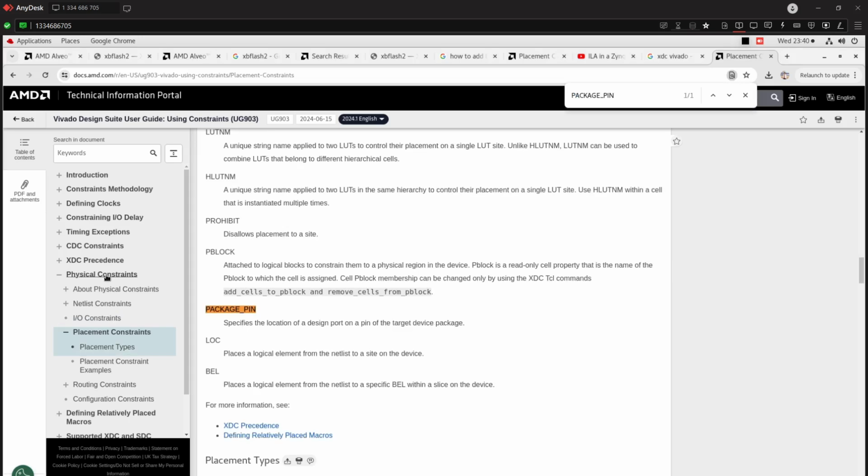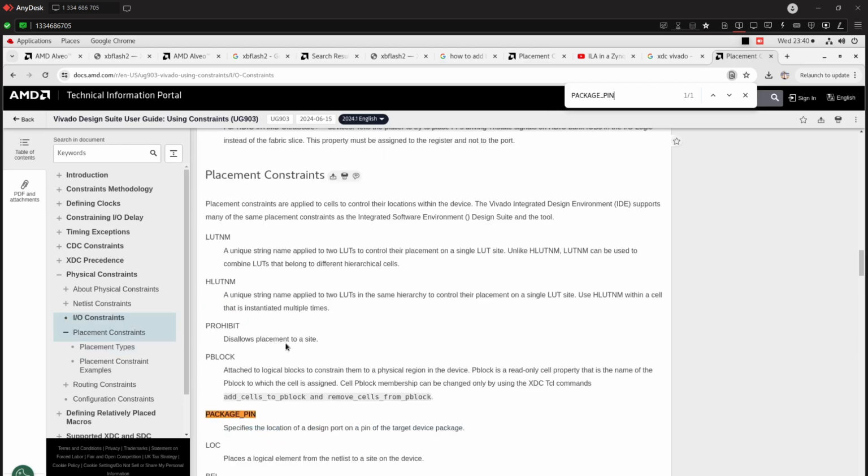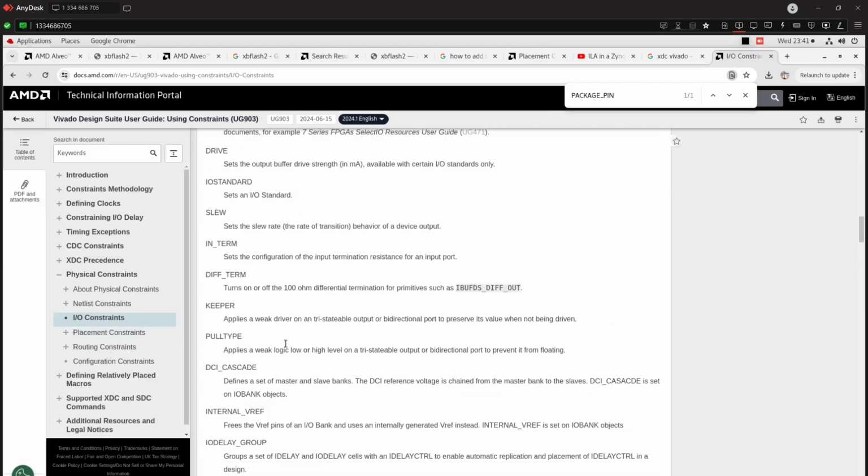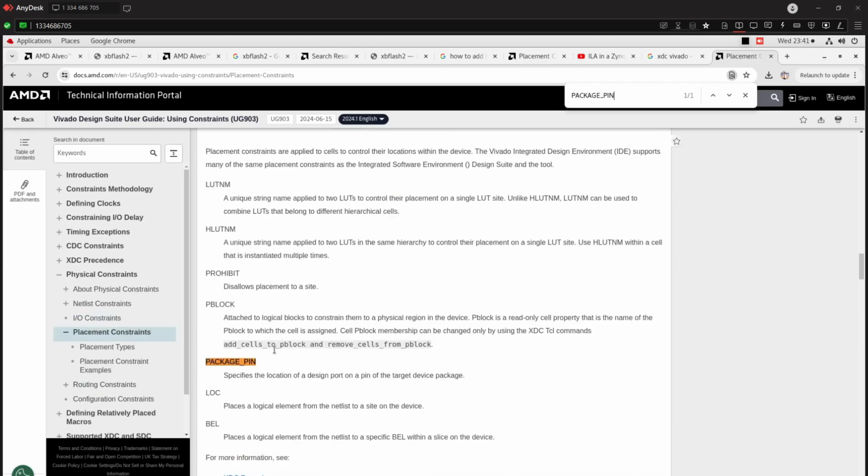Okay, it's under physical constraints. So this is a very useful document. It's UG903, and it's very important to keep the latest version. You can see the 2024. I'm using 2024.1 Vivado.